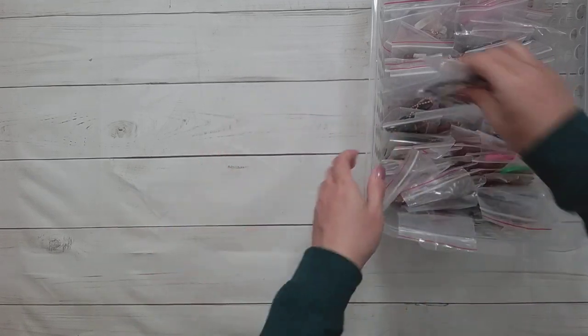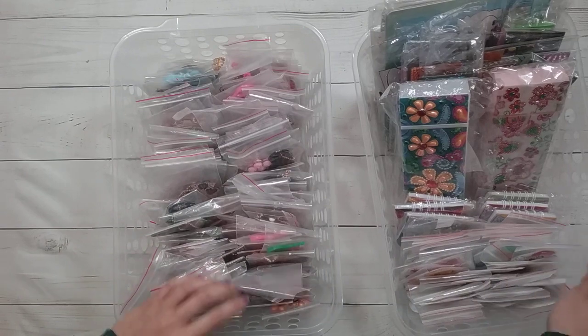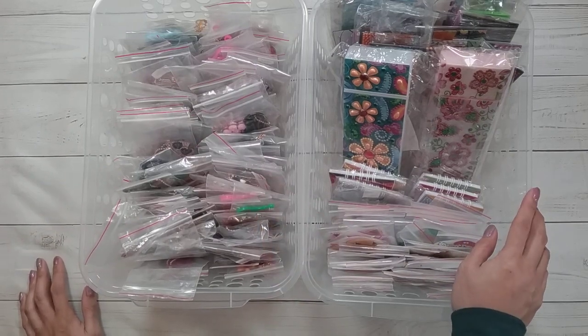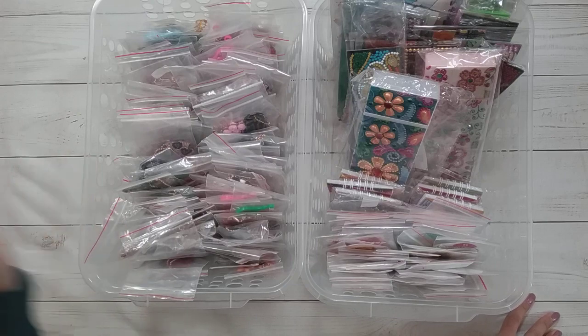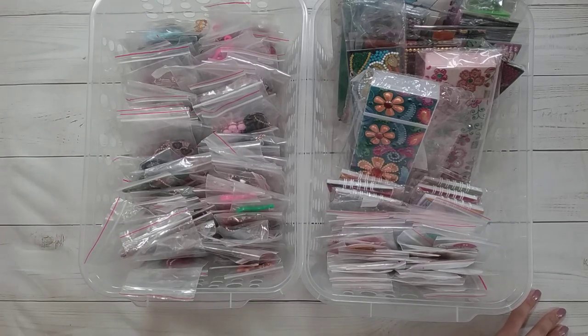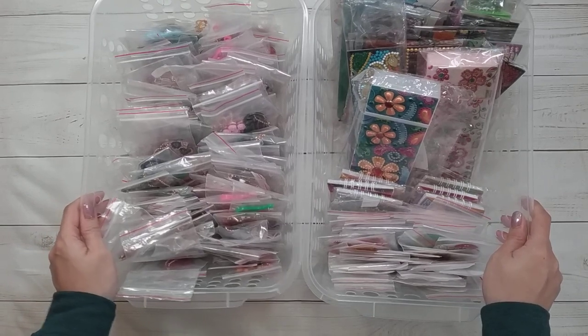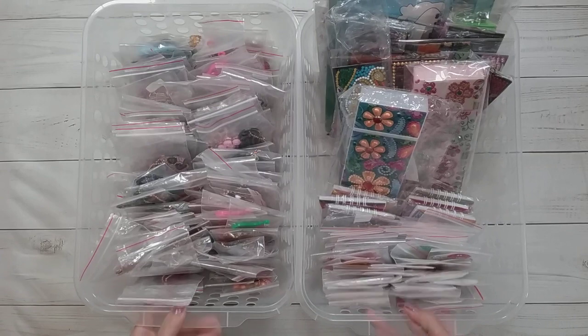So yeah, I don't know how many that was but that was all the keychains I've done — probably most of them this year, a couple from last year especially the Christmas ones. And then stickers and bookmarks and things like that. I do hope they get taken, along with the four bags of Costco-size candy I bought. I'm still contemplating what kind of signage to put out — that's a next weekend project.